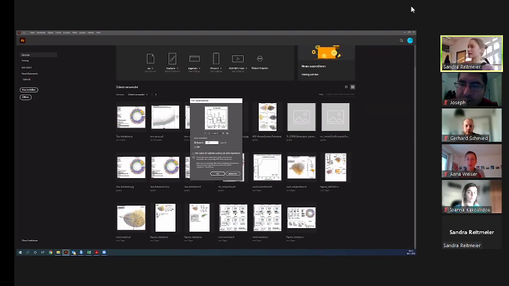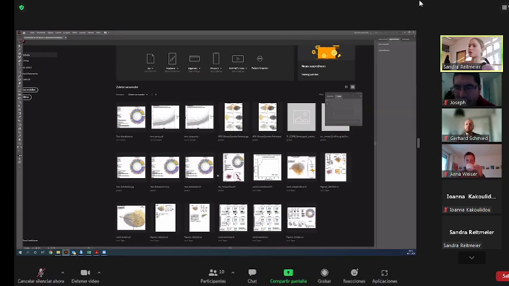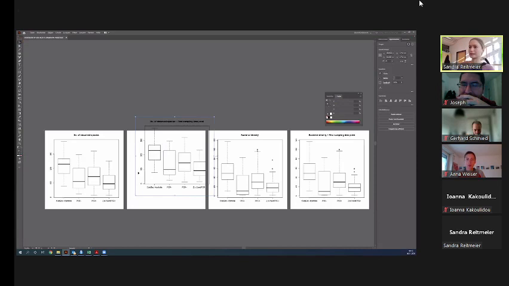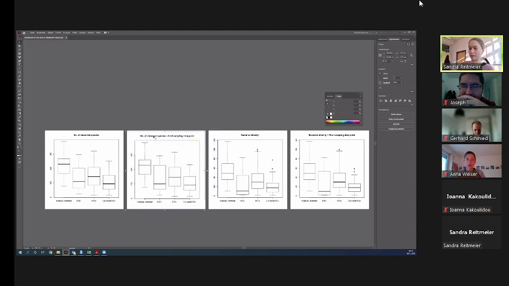You can also say I want area 1 to 4, which means pages 1 to 4, and then open all of them. Then Adobe opens it, and it looks like this. If you now want to modify one plot and you click on it, you see that it is always one graph, so you cannot immediately start to change something.